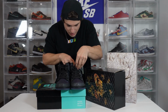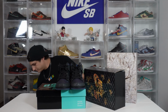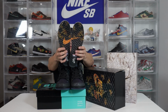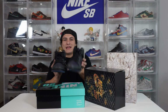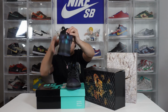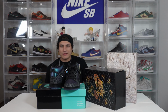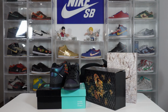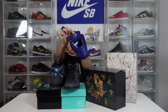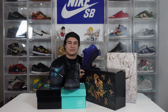Now I'm gonna pull my pair out because it'll be a little easier to get to the insoles. But as you can see, we go right into the insoles and then we keep playing on that whole theme of the Charlotte Hornets. Now this is one of the few Nike SB NBA collab shoes where they actually have the NBA logo on the tongue, the NBA logo on the hang tag, and the NBA logo on the insoles. Now the only other pair that I own personally that is also an NBA collab is this one right here, the Royal Blues, where they also got the NBA logo on the inside toe. These are kind of like the material of a coach jacket.